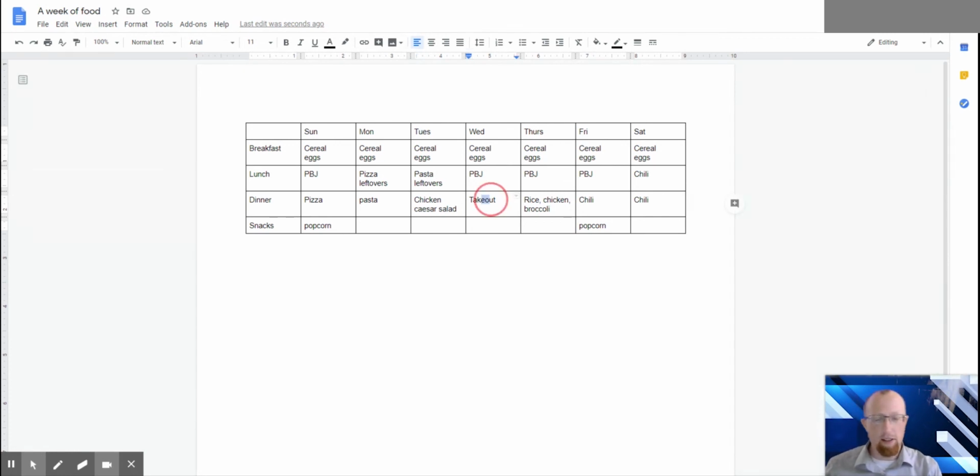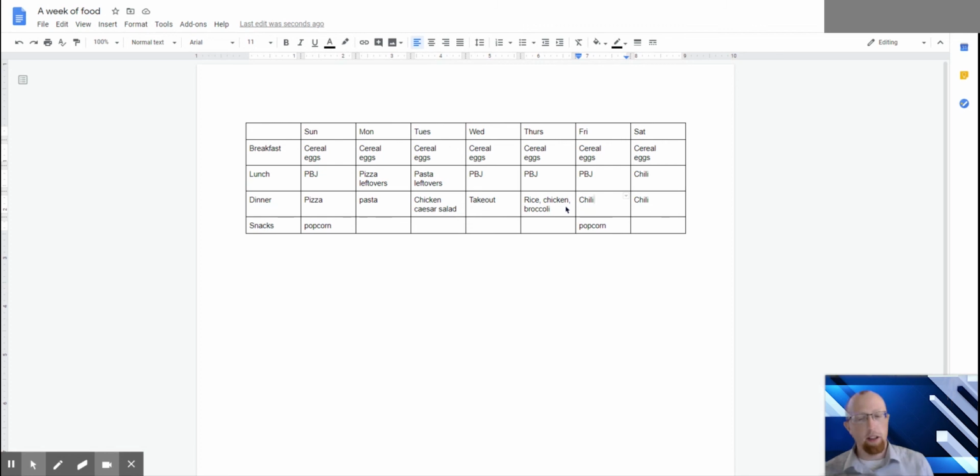So I put down a day for takeout, and I put some other stuff, and then chili. If you use something like an Instant Pot or a Crock-Pot, you make a ton of it. So that's a dinner and a lunch and a dinner again. And I put down popcorn a couple times because I figured, popcorn is cheap and I can make a ton of it. So what I want you to do for this assignment is just set up a hypothetical week and then fill it in as if you had to plan your week as far as food goes.